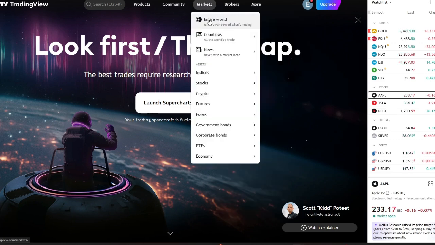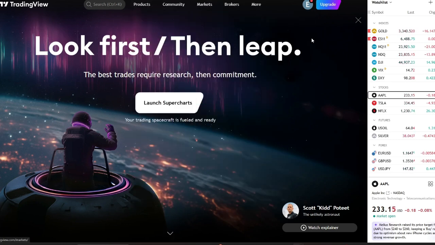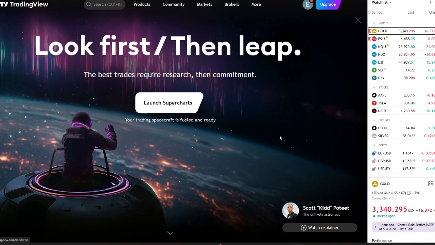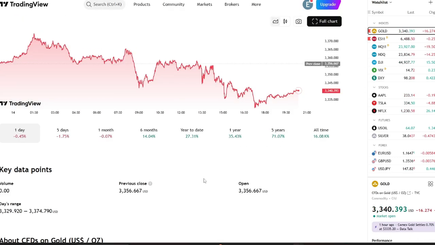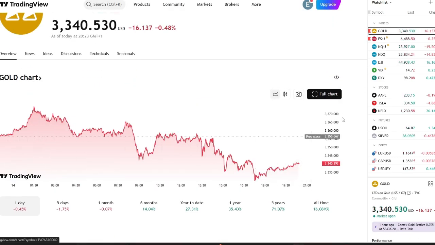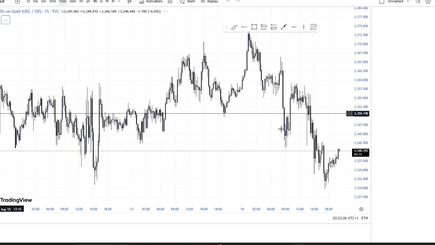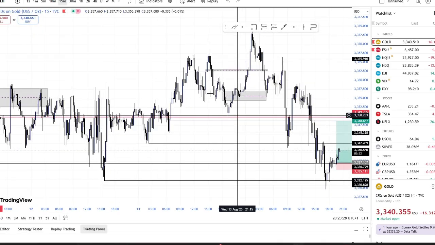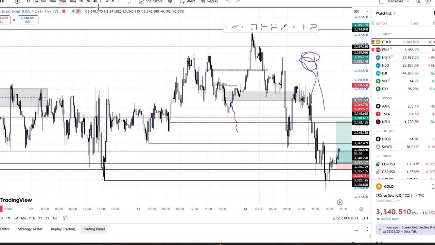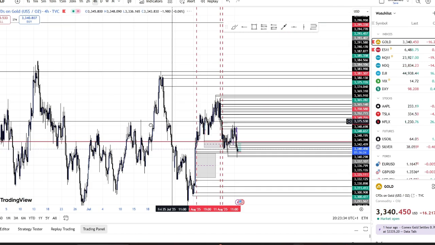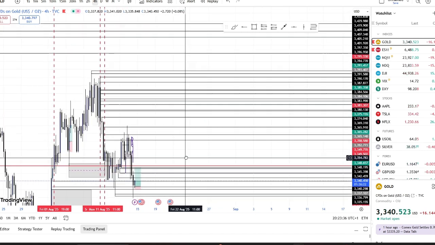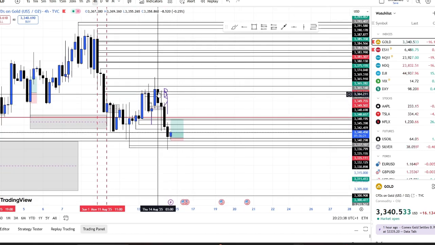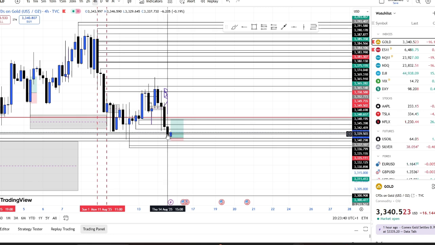You go over to markets, you go over to entire world, yeah, and you can start to search for different brokers. What we're going to be looking at is gold, okay? So you look at gold. This is a chart, okay? You go to full chart and you have to understand it. When you look at all these different numbers, it's probably going to be a bit confusing. If you have a look where my cursor is, come up to the top left, you have these time frames. 4-hour time frame. This shows each candlestick being 4 hours long.